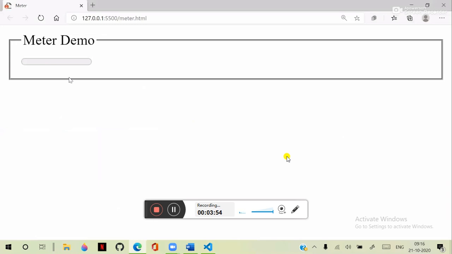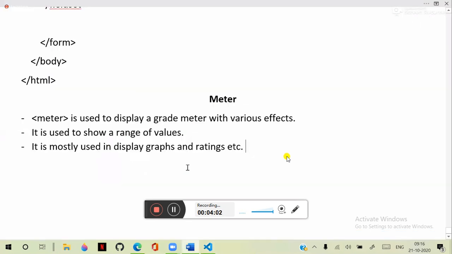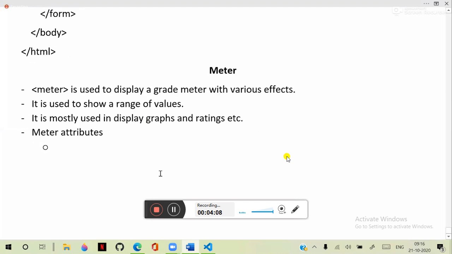Now generally, how can we keep different effects actually? Meter can have some attributes. So meter attributes. We have attributes like ID, name, class. These are common.